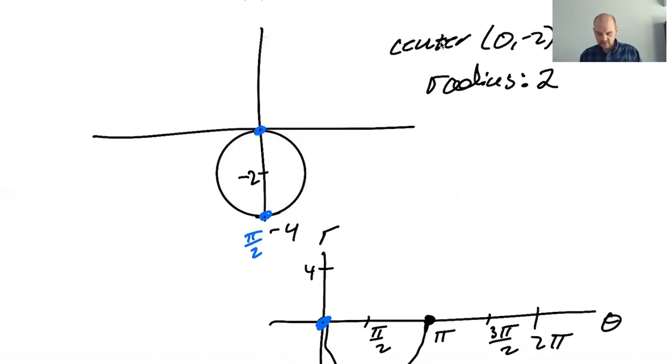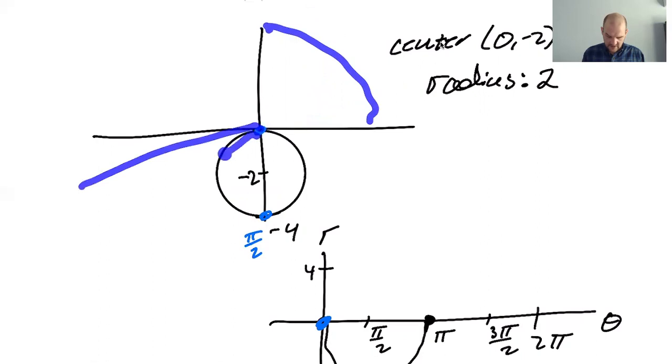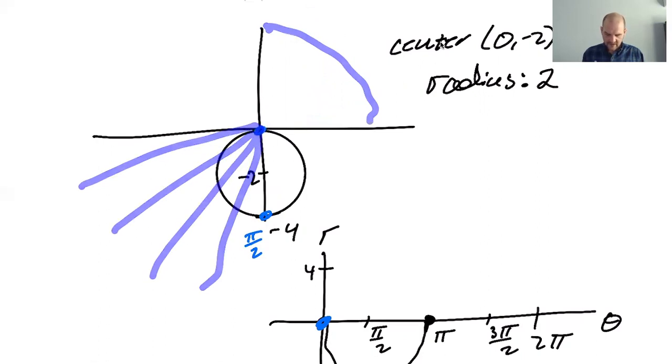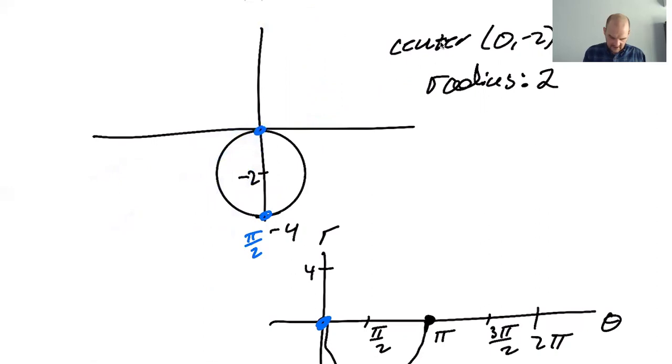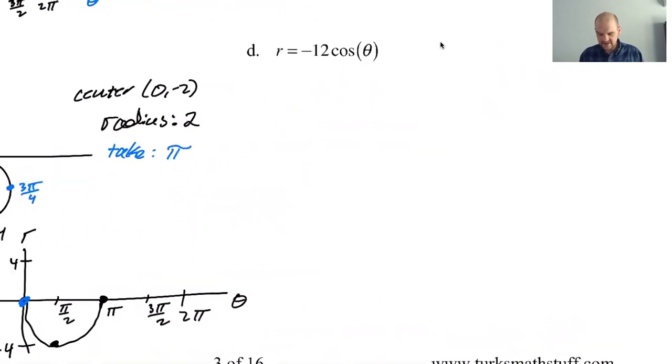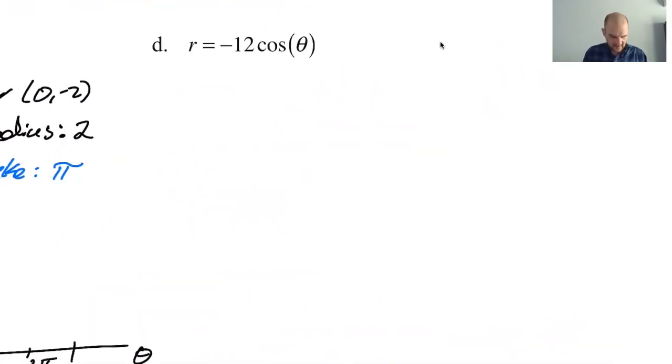The only thing you can do while rotating this way is either walk forward and end up in the first quadrant, or while you rotate this way, you could walk backwards and end up in the third quadrant. So actually, you start here, you get here at pi over 4, you will get here at 3 pi over 4, and you're going to take pi to do the entire thing. Once you hit pi, you just start tracing it over again. You don't want to do that because that doubles the area, it doubles the circumference, doubles everything, and we don't want to double things. All right, let's try this last one.